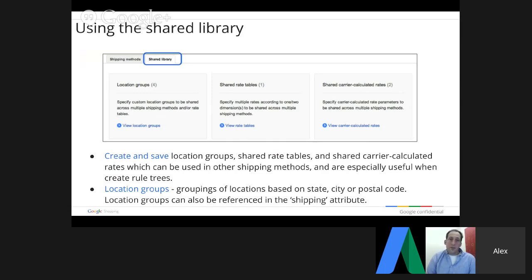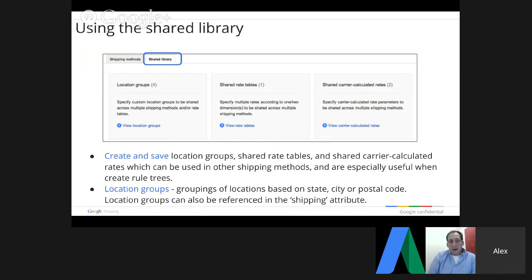So if you have a group of products that uses carrier calculated rates, when you're building out your shipping rules in the rules method, you can reference a saved carrier calculated method from your shared library for those specific products. So you can save and share rate tables, and you can save and share carrier calculated rates in your shared library.